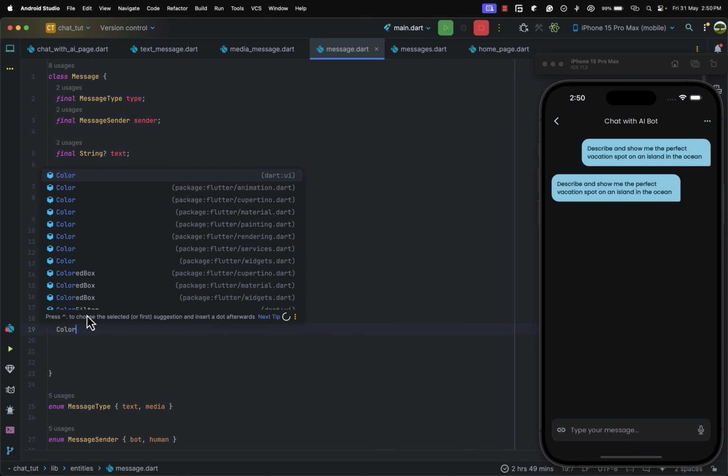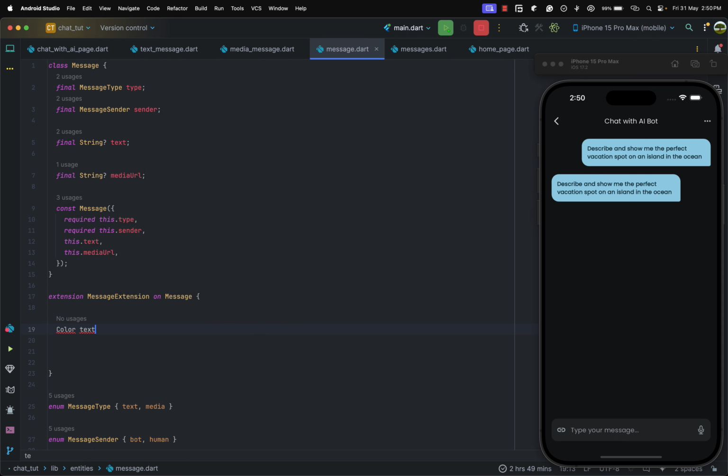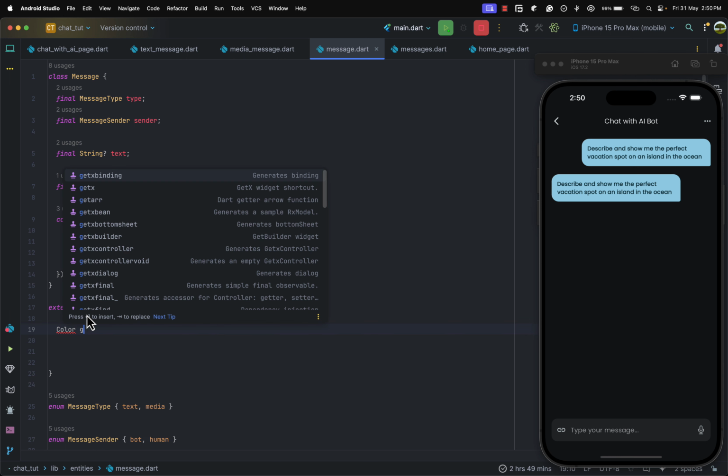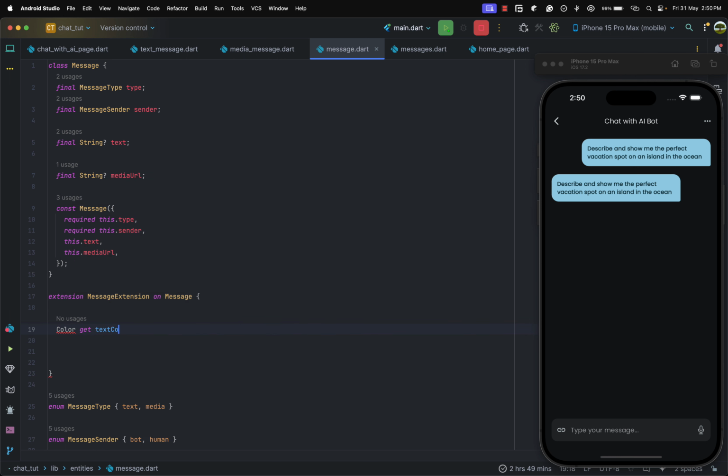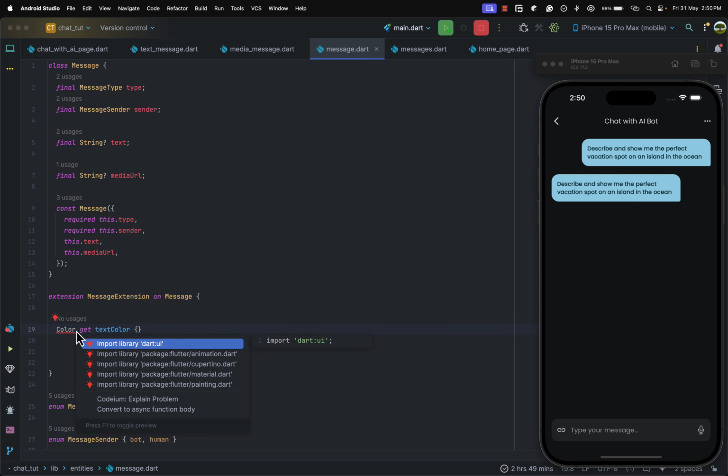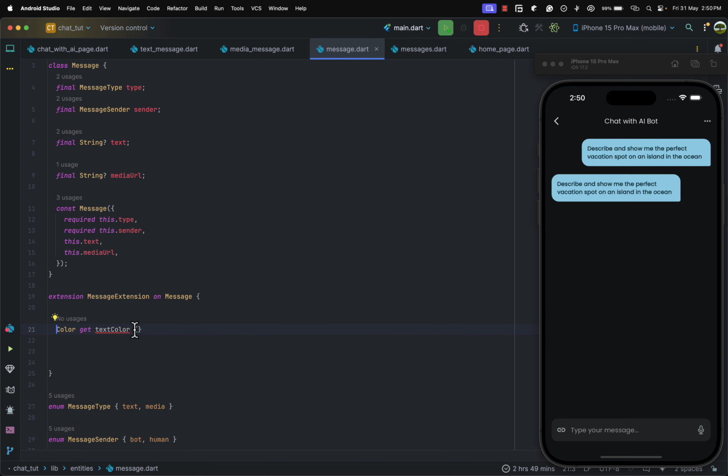So I'm going to create a getter called textColor. So it's going to return a Color, textColor, and then which is going to be get textColor, and we have to return some kind of a color, right? And I'm going to import this from material.